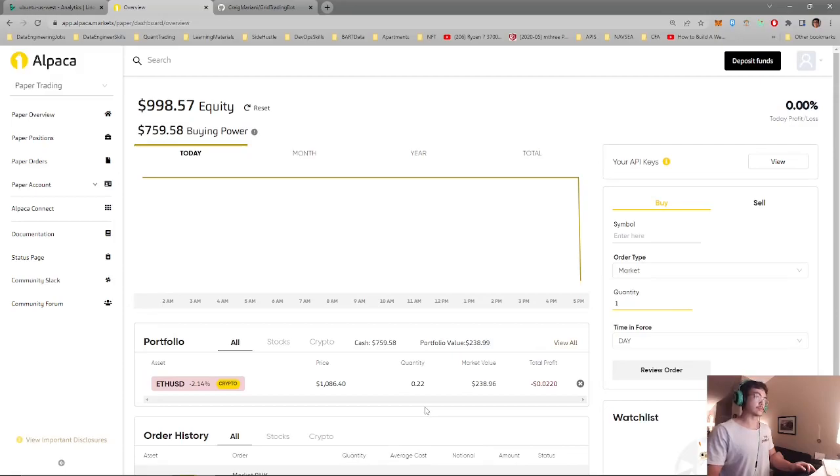So this is how you would deploy your grid trading bot to a Linode server. Thank you for watching. In the next video, I'll be showing the results of this bot. I'm going to leave this running for a brief moment of time, either a couple weeks or a month, we'll see. And then I will display the results in the next video.